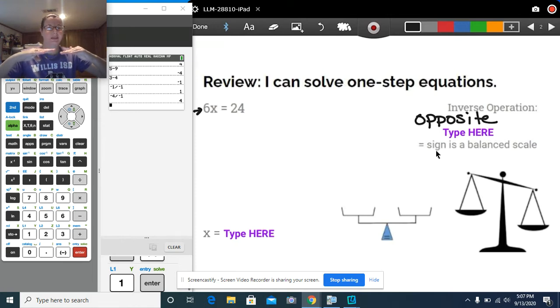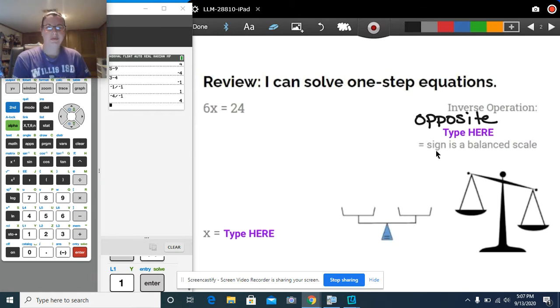But when we look at the black scale, one side weighs less than the other. It is not equal weight. So when we talk about an equal sign, we need it to be equal. And that's why the inverse operation, or opposite operation, works. So we're going to work through this equation. If you know your multiplication facts, you know the answer. 6 times what equals 24? We can figure out that it's 4. But let's talk about how that works with our inverse operation.